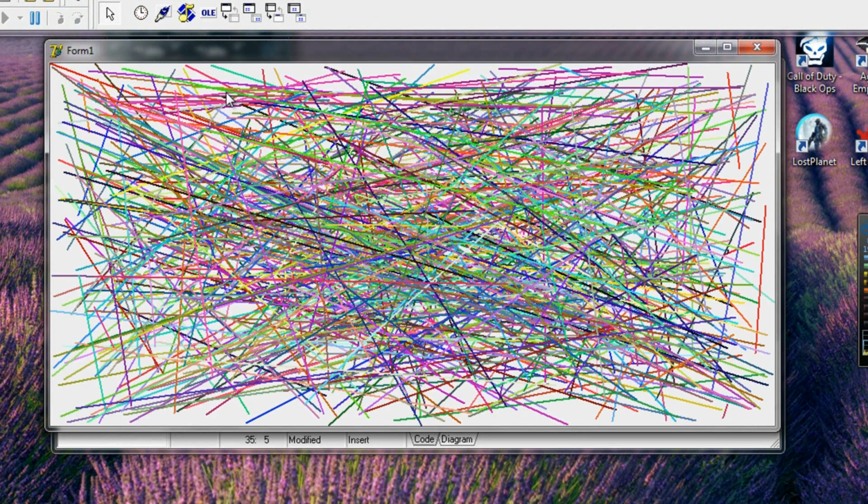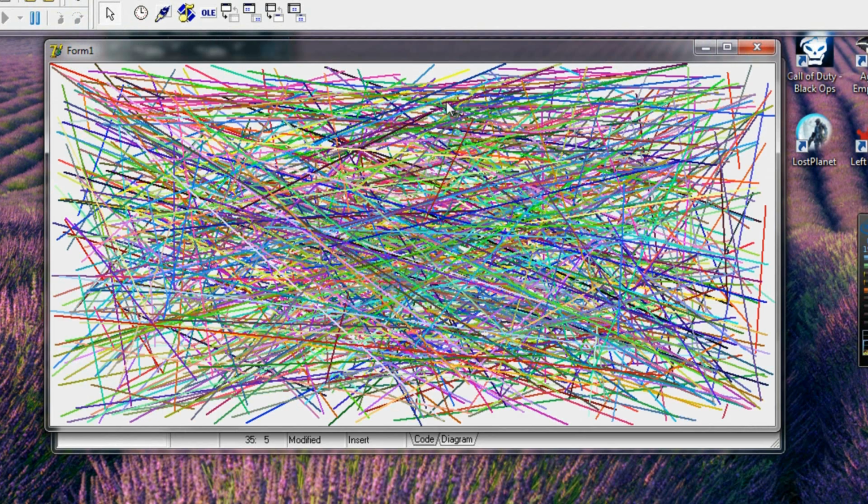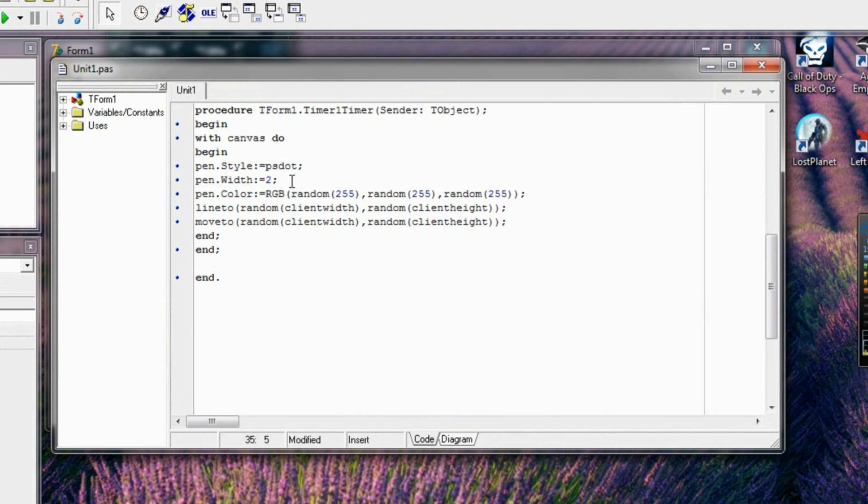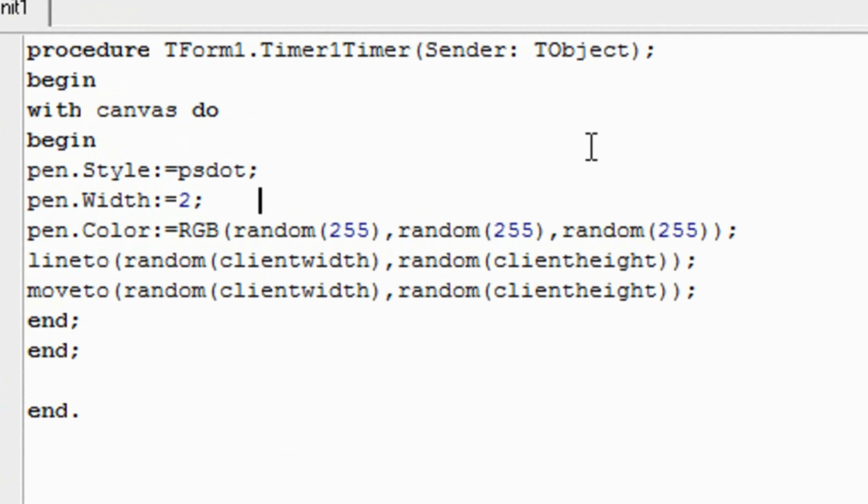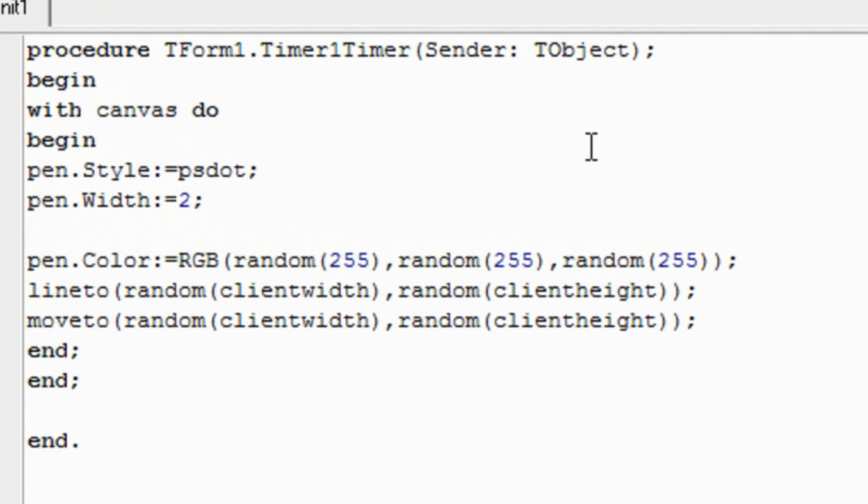This is alright, but I have something a bit cooler to show you. Or at least something that looks cooler. Why only 1,000 lines? Why not make 10,000 lines, 100,000 lines? Let's make 100,000. We're gonna implement a for loop here.